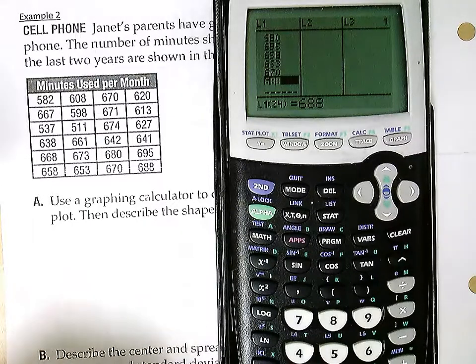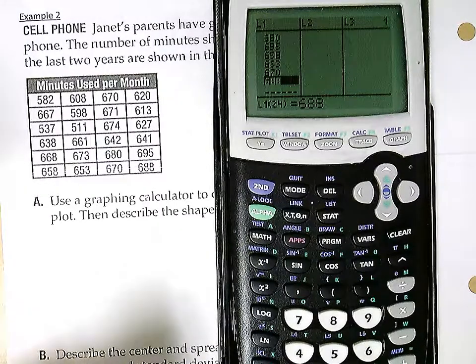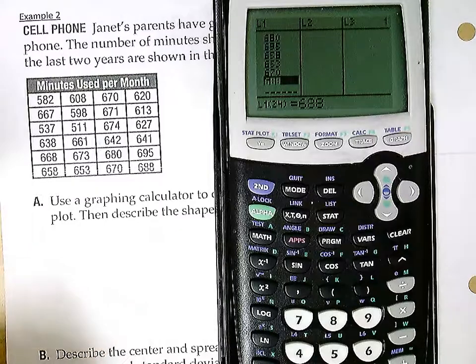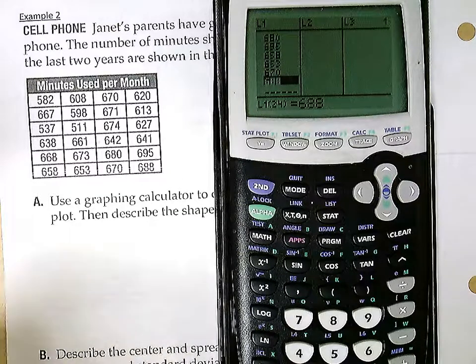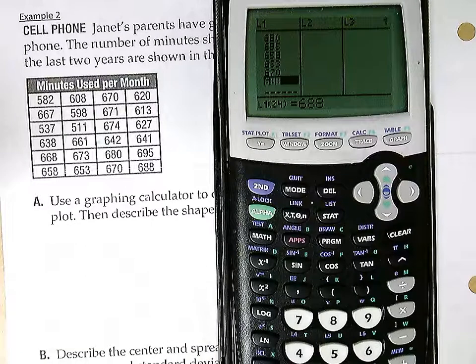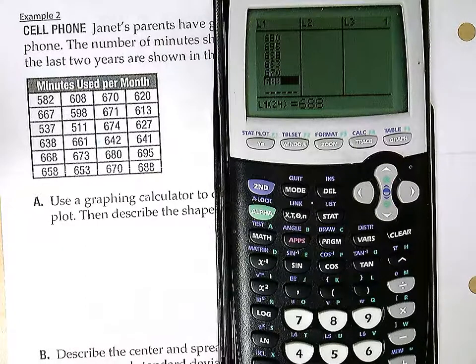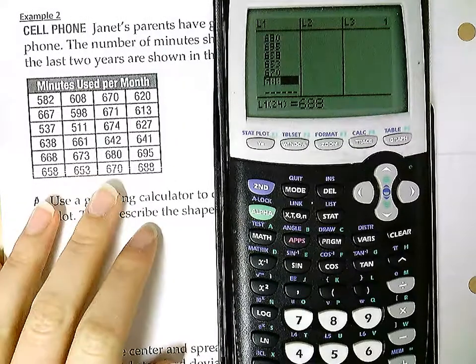I got 30. What? You did something. How did you get 30? You added like 6 extra numbers. Eric, how did you do that? Did you not hear the question? The past 2 years, so how many months are in a year? Exactly. There's 12 months in a year, so there should be 24 numbers, because it's for 2 years. You shouldn't get 30.